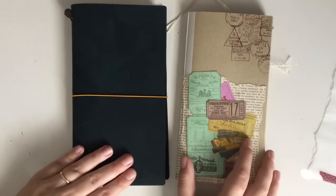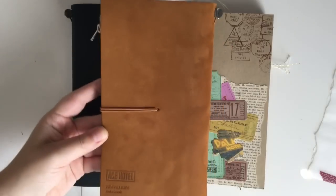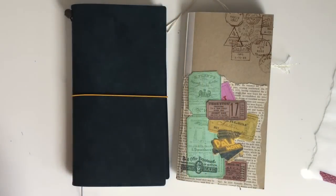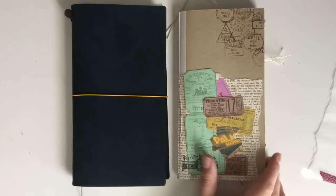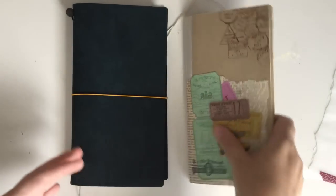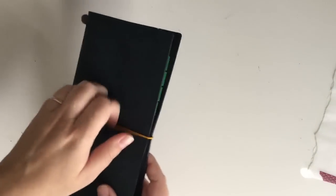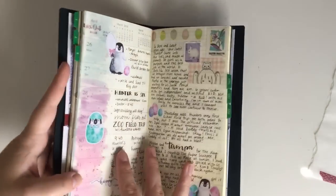And then in this insert, which was in my Ace Hotel Edition camel — I've got my April insert in here now — is the stuff that I'm documenting that needs a little more journaling, or just personal journaling. So let's go ahead and quickly flip through my weekly. If you have any questions about the blue edition, I did film an unboxing and I will link it down below so you can find that and my opinion on the matter.